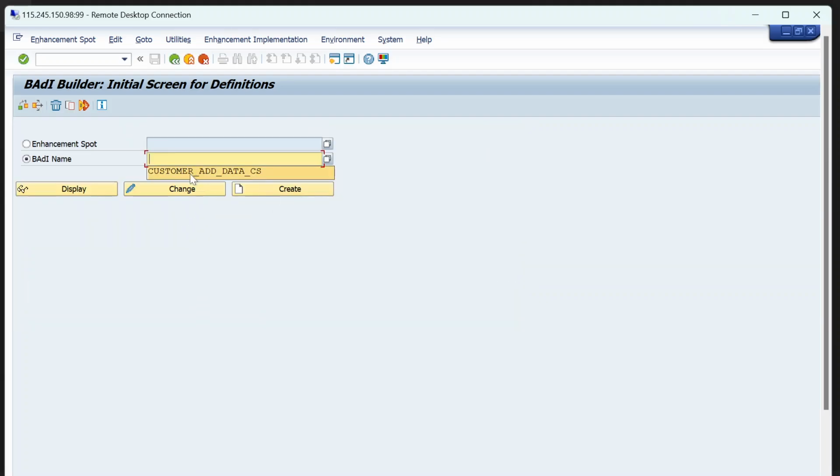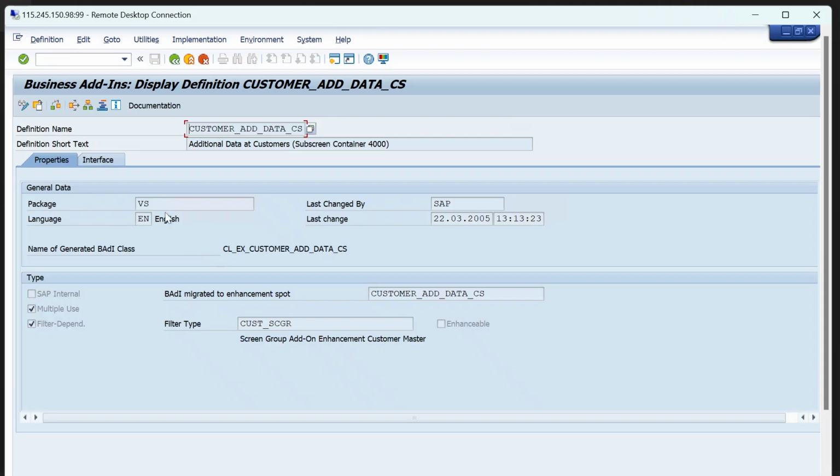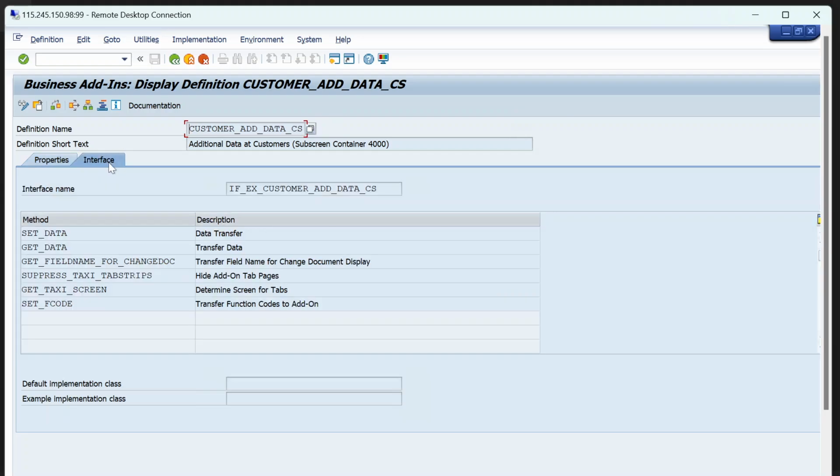Previously, I might have entered any standard existing BADI, Customer add data CS, display. What you can find here are the interface, the interface methods, and the interface name. To implement the interface, you need to create the implementation.